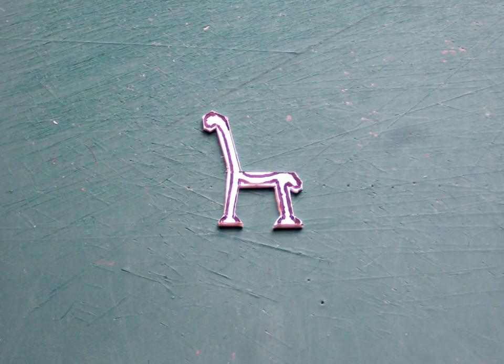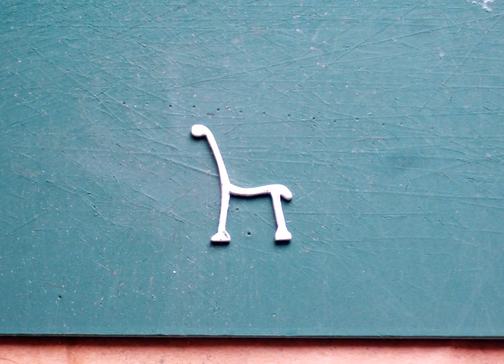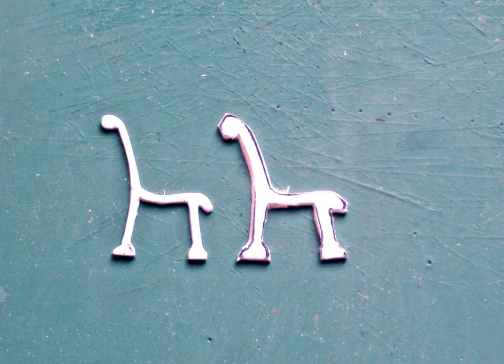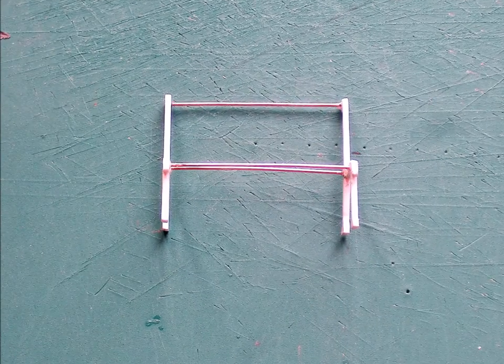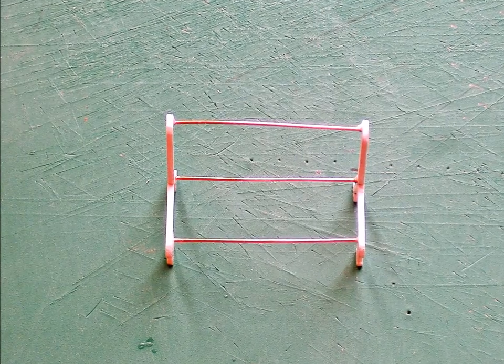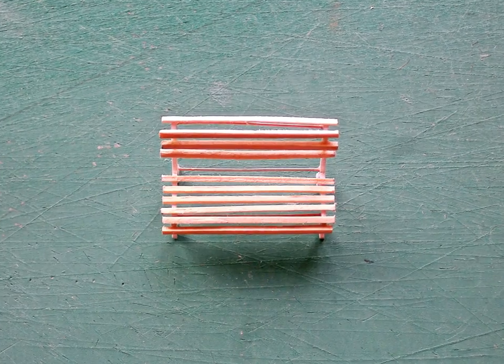I sketched the wrought iron part on a 1mm plastic card, then cut it out along straight lines using my X-Acto knife. I filed and sanded the part till I got the shape I wanted - now it was smooth and could be used as a template for the second part. I cut 0.5mm copper wire to 3cm lengths - three threads were necessary. Then I cut strips of wood each 1mm wide - all together I needed 8 strips. I glued the side parts on the wire with CA glue, then added the wooden strips again using CA glue.